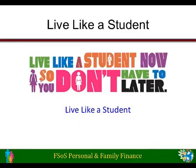Student loan debt is increasingly challenging as the cost of college increases for individuals and families, especially during the earlier stages of life. It is important for college students to think carefully before taking on large amounts of debt through student loans. Just because it's available doesn't mean that one has to accept the offer. The University of Minnesota has a website titled Live Like a Student Now So You Don't Have to Later. Living frugally during the college years and not taking out large amounts of loans means that after graduation, money earned can go toward building assets rather than repaying debt.